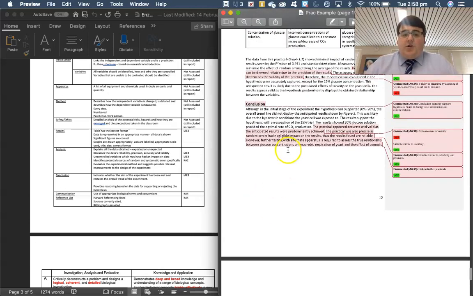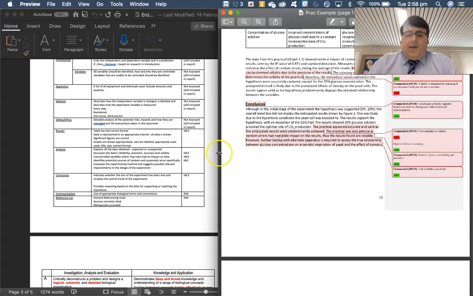Okay, so conclusion, basically, you're summing up the results that you found. Has the aim of the experiment been met? And was your hypothesis supported or not supported? You can never, with a year 12 especially, or year 11, you're never going to be able to prove your hypothesis correct. You've done one experiment, and that experiment has supported your hypothesis. It's not been proven correct. You've just found some data to support it. Okay, so your hypothesis is always supported or not supported.